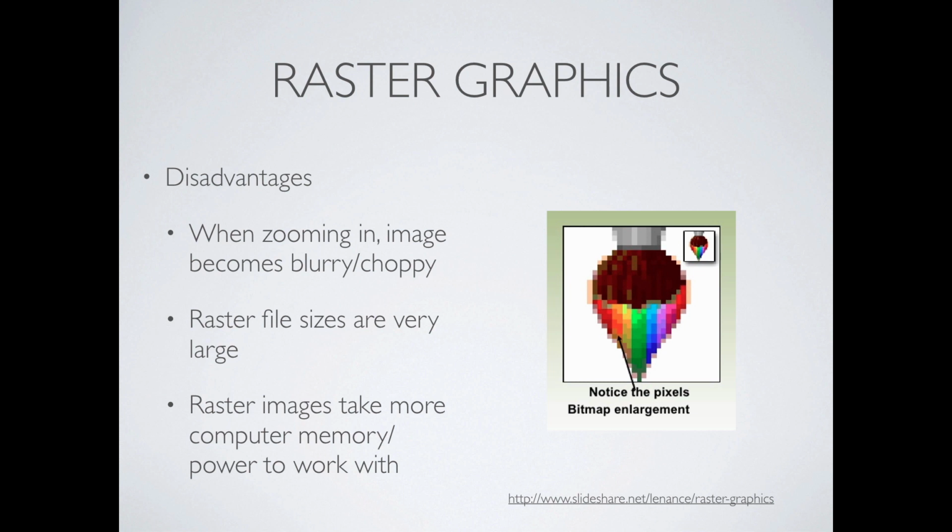So the file size inherently is much larger. The raster images also take more computer memory and/or computing power to work with. So you'll find when we're working in InDesign or Illustrator that the computers are really snappy. At the end of the semester, when we do some of the more complex collages in Photoshop, you'll see that the file sizes get really big and the computers can become slow. You can even run out of space on the scratch disk, which does happen. And that's because these raster graphic files are really large.